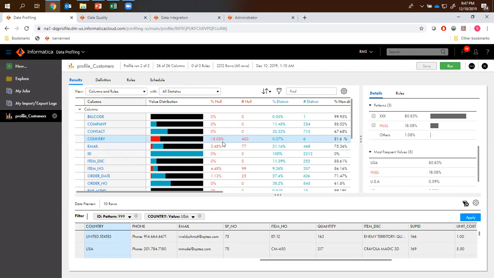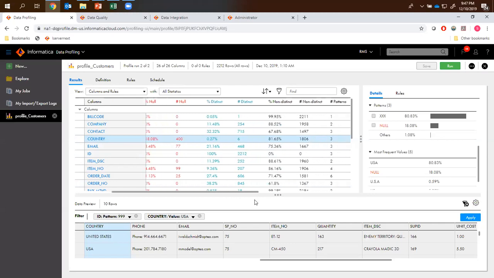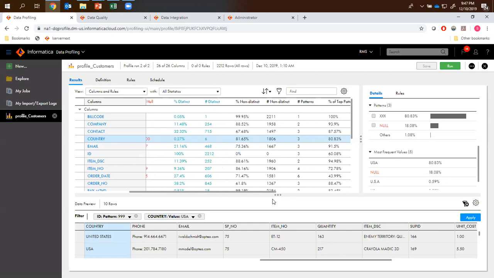Here it is 18%, constituting 400 records. And the blue part signifies the distinct values, how much percentage of the data contains distinct data, and the black one contains the non-distinct data.